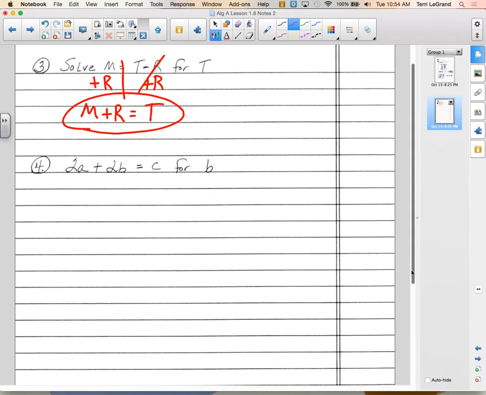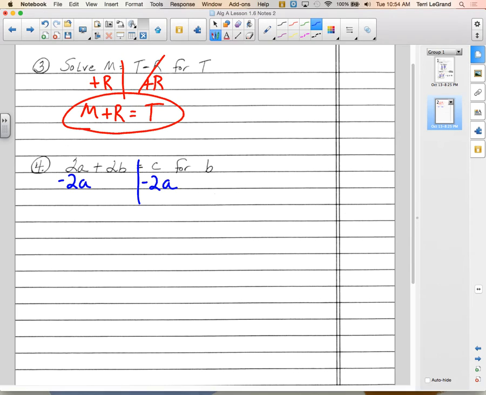Okay, let's do number 4. 2a plus 2b equals c. We're supposed to solve it for b. How are we going to get a b out of there? Anybody have a suggestion how we could start, maybe? Josie? Subtract 2 on both sides. Yeah, so in other words, it's the b's we want alone, so don't worry about the fact that there's 2 of them right now. Just say, you know what, b's, I want you alone. So 2a is being added to you, so I'm going to subtract 2a. That's where I'll start. So we'll subtract 2a from both sides. Get that out of there.